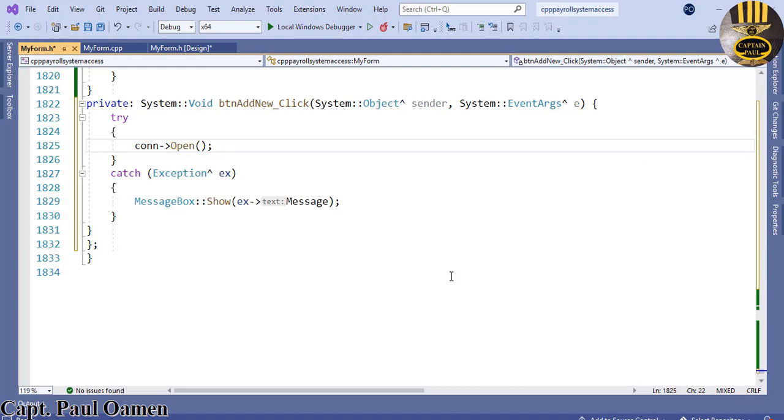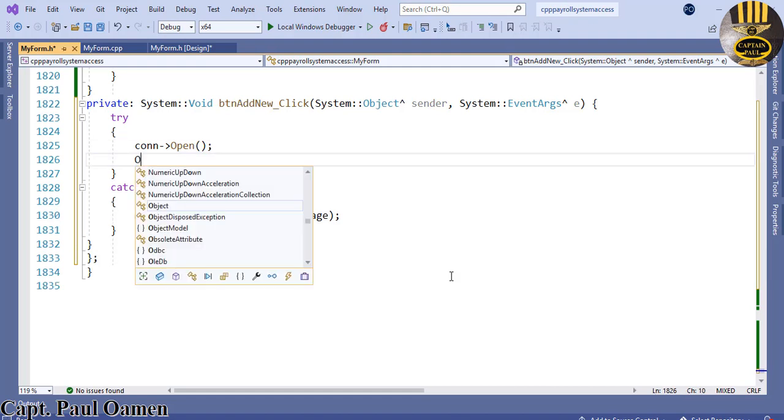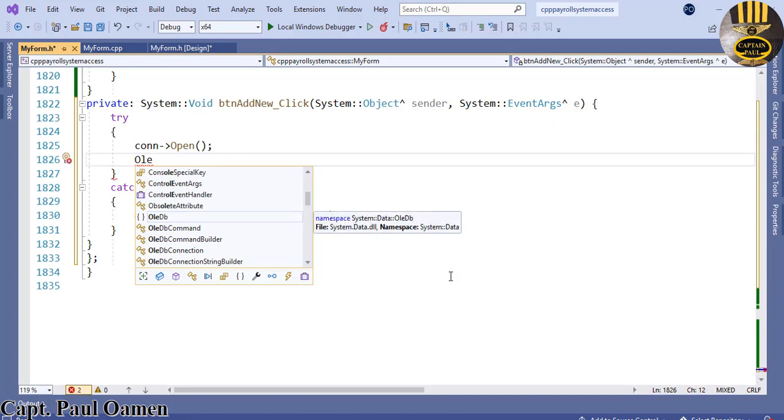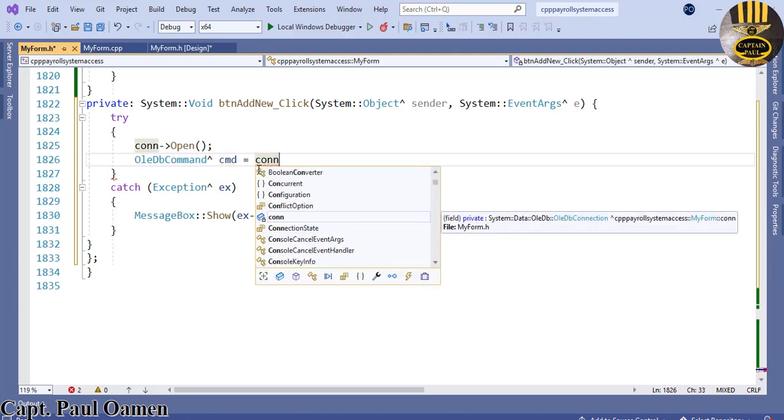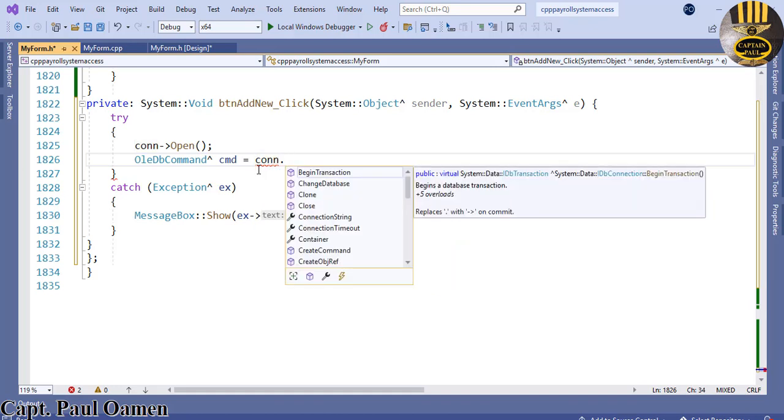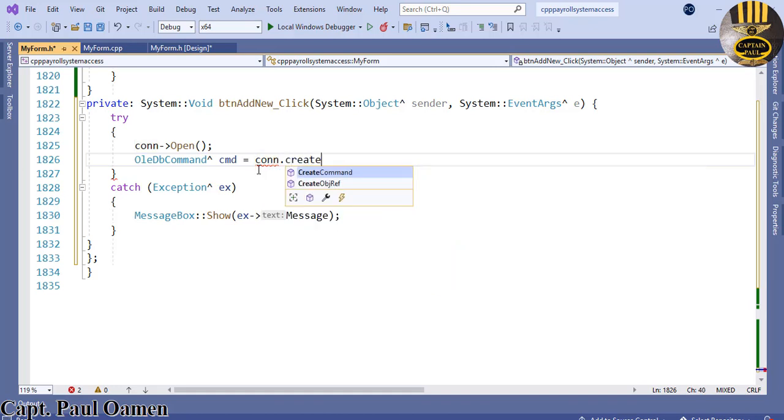Once that is open, I want an OLEDB command here, and I'm going to create an instance of a command known as cmd, and cmd is going to be equals my connector. I want you to then create a command. There we go.